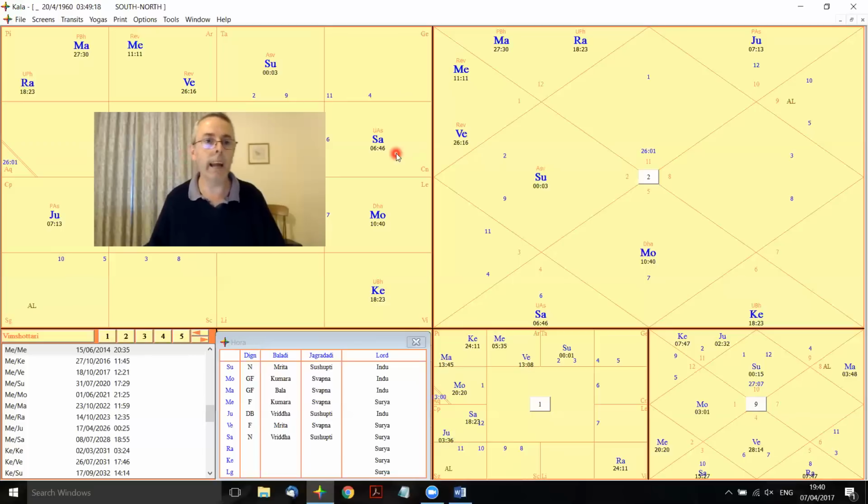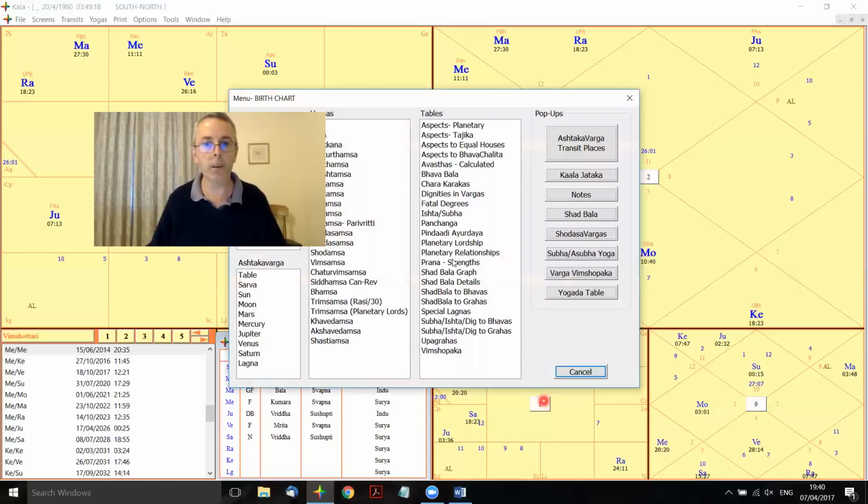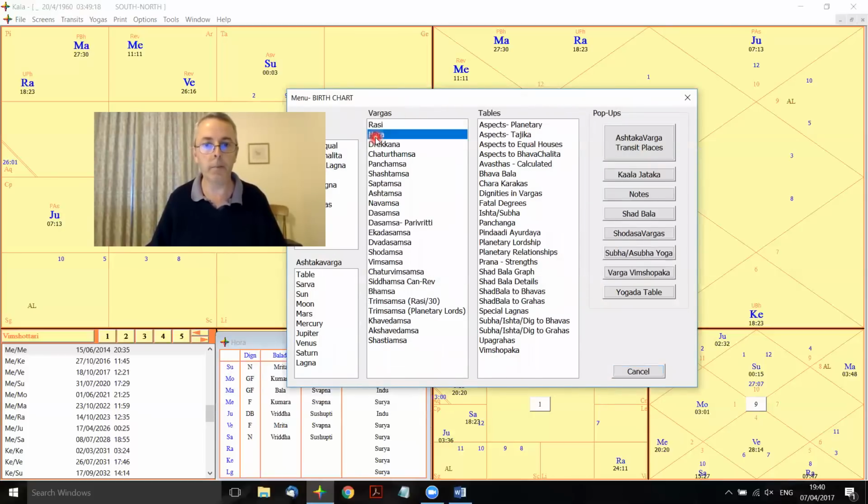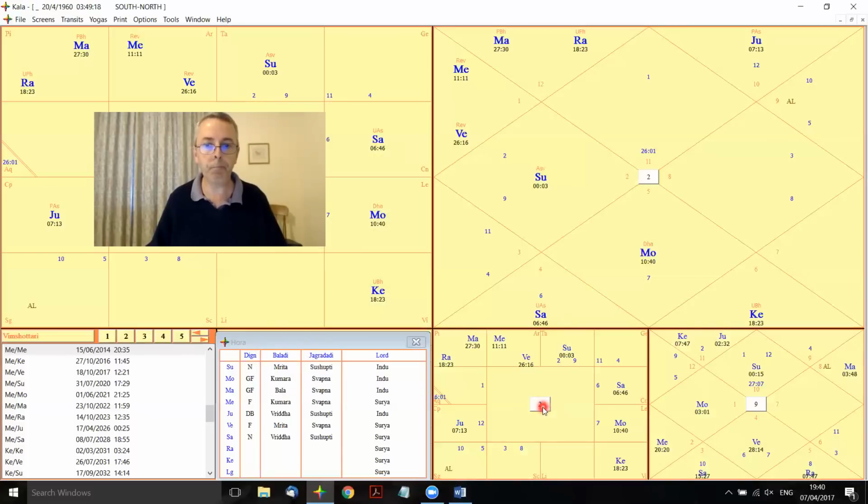Okay, so looking at this particular chart, Rahu is here in Pisces. And in terms of understanding Rahu's position, it's important to understand the planet that's ruling Rahu primarily. And if Rahu is in a Rashi with another planet, the planet that's there with Rahu secondarily, okay? So in doing that, we can see that Rahu's in Pisces, which is ruled by Jupiter, and you've got a debilitated Jupiter. As we also look at this, I'll just bring up another chart down here, we can also see that Rahu here is joined with Mars.